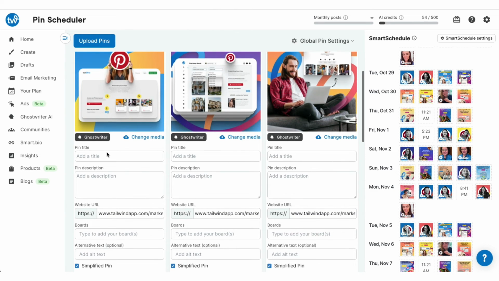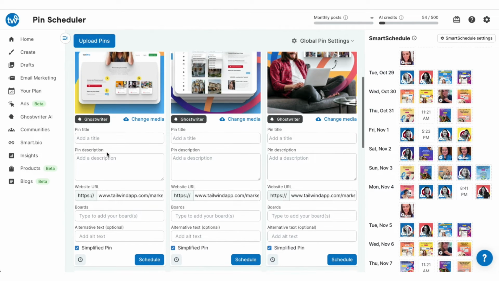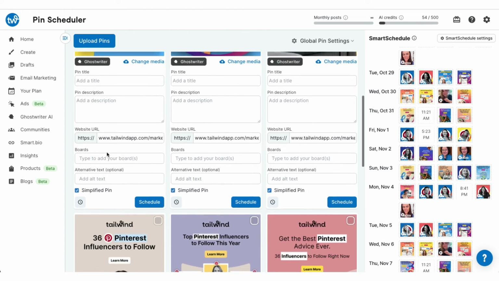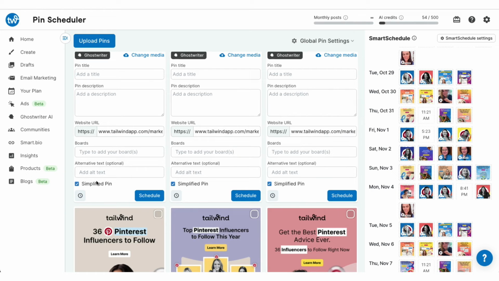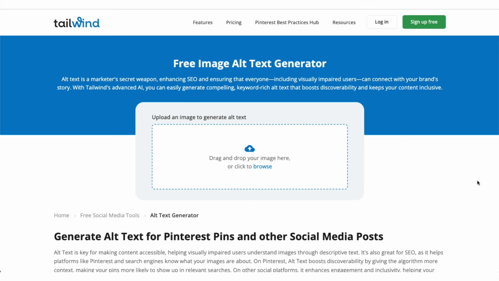There's another cool feature that is available in Tailwind that I want to make sure that you're aware of, and it's available in the pin scheduler too. It's the alt text option. Adding alt text to your pins is a great idea, and I wanted to show you something that Tailwind has just developed to make that even more simple. We now have a free image alt text generator.